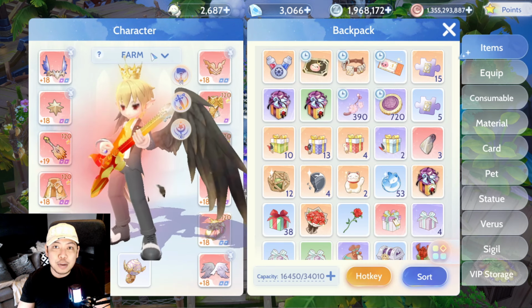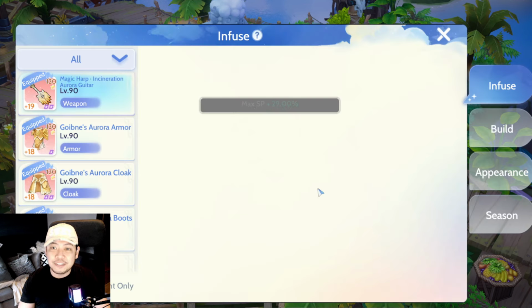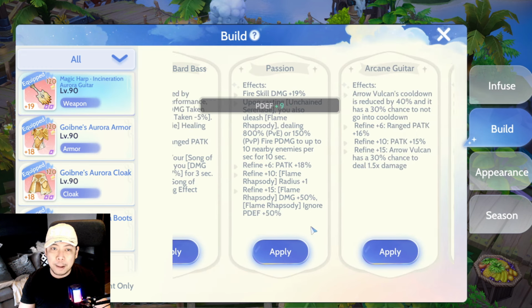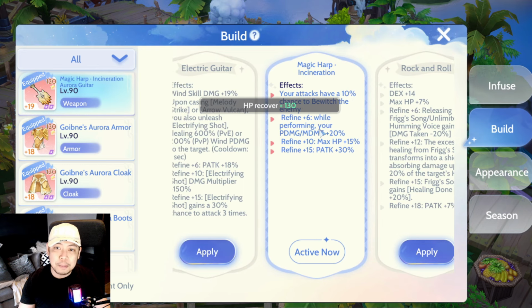Okay, let's now go to the support build. For the support build, this time I'm using a different weapon. Most of you would be putting either legendary base or another weapon, but I am using Magic Harp Incineration, so that I could add a little bit of annoyance, as I've told you guys, on PvP. Additional 10% chance to bewitch the enemy. This is really good and can come in clutch on most of the battles. And aside from that, additional HP and physical attack and physical damage.